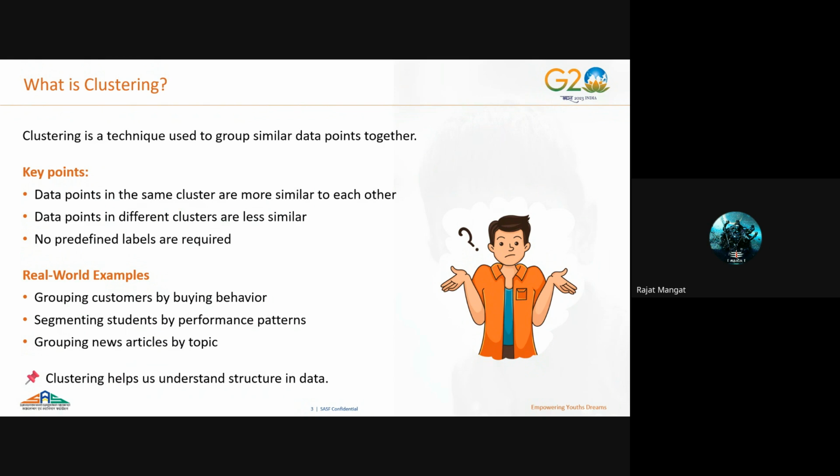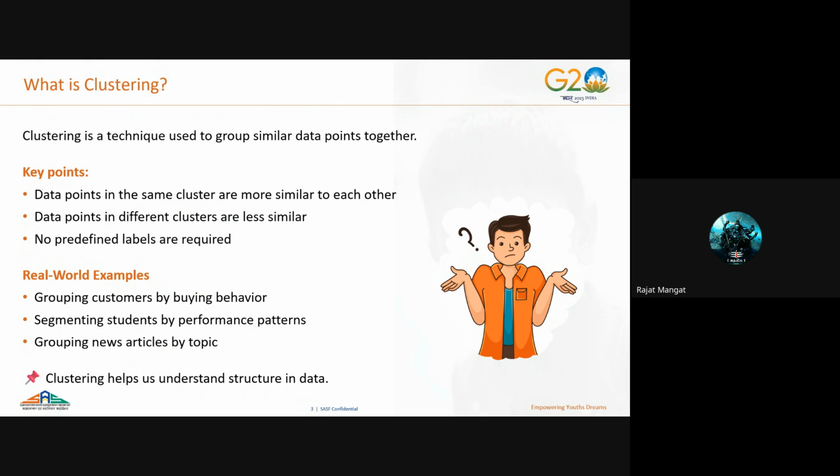But we are certain that since they belong to different places, although we are from the same country, their interests might be different, so we can focus on that instead of providing all things together at once. What we can do is group them together and then provide different things to them according to their interest. So clustering is a technique used to group similar data points together, as we have discussed.